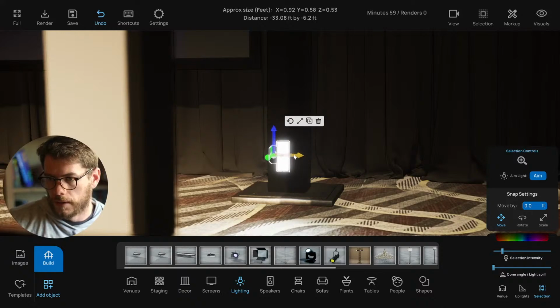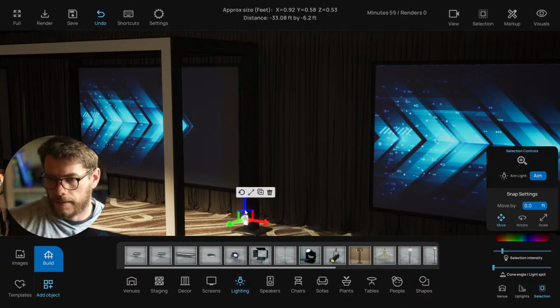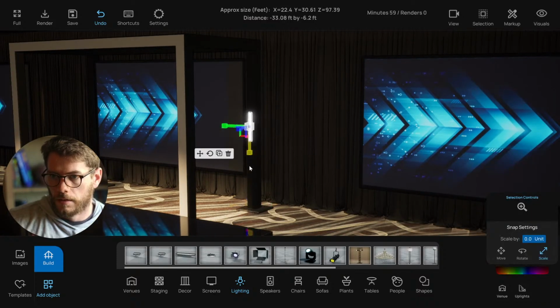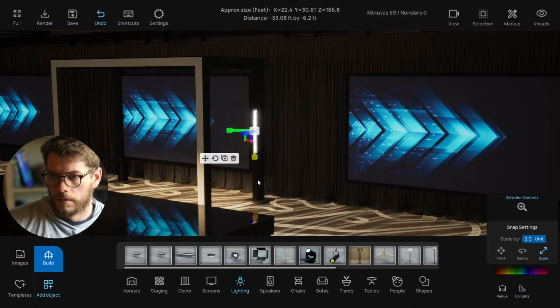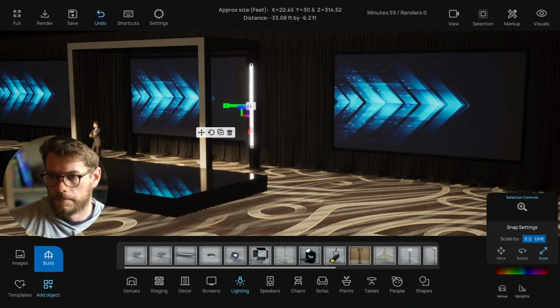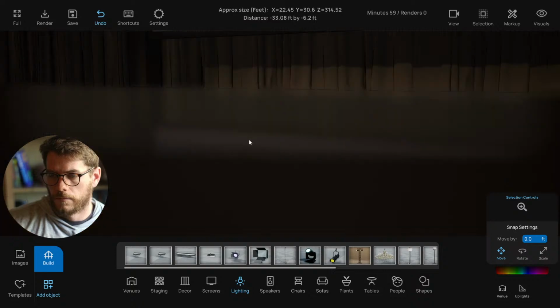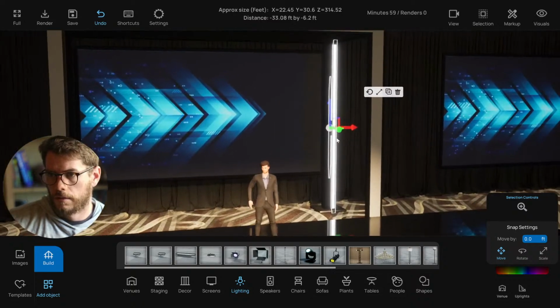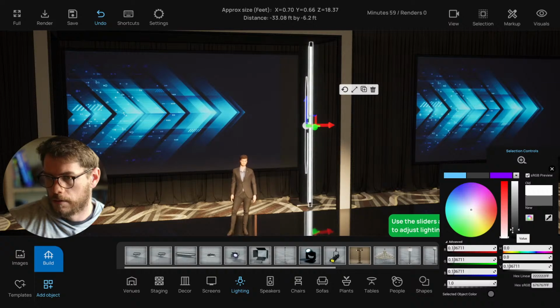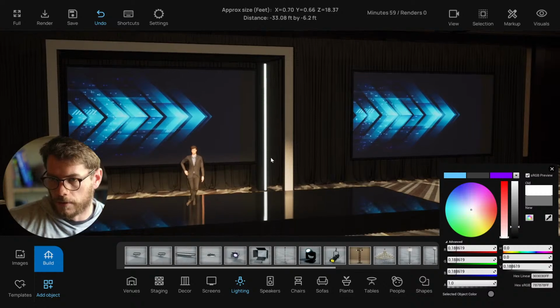So if you did want to stretch this one out, I think this will work. Let me try it. Obviously that's super stretched, but if everything's dark around it, you shouldn't be able to see much, so it would just look like a light bar there.